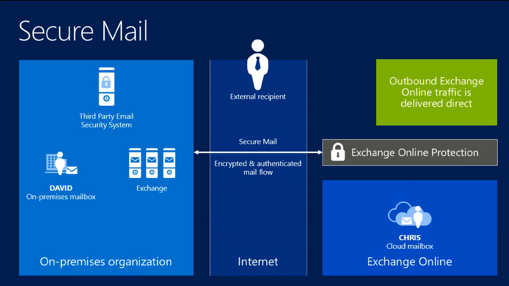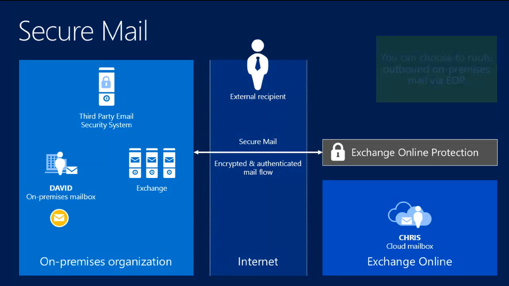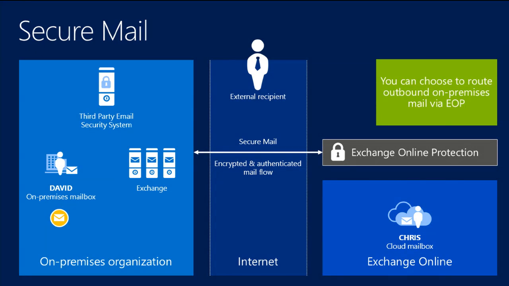Now, outbound, pretty much the same. So if Chris in the cloud decides he wants to send a message, and I'm going right out through Exchange Online Protection, no real magic, okay? He sends the message, it goes through Exchange Online Protection, it goes to the internet. If David wants to do the same thing, now you could route him directly through your on-premises connector. You could have a connector locally. Or if you choose to use Exchange Online Protection because, again, you want to take advantage of the hygiene and some of the other capabilities, you can set up a connector with a star route, and you can have that message route out through Exchange Online Protection.